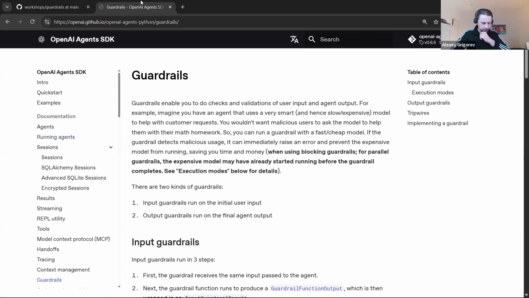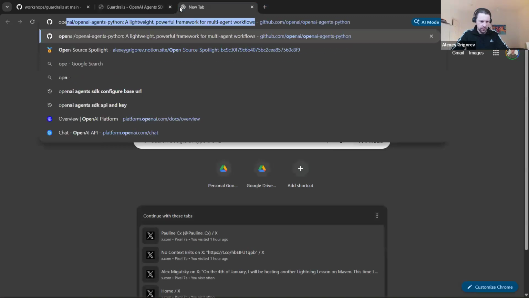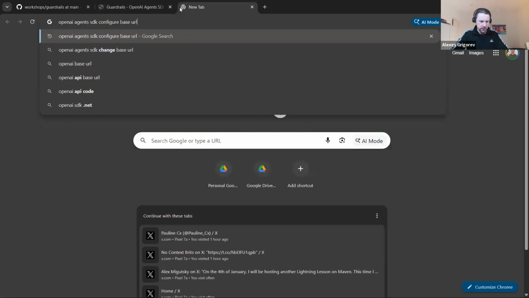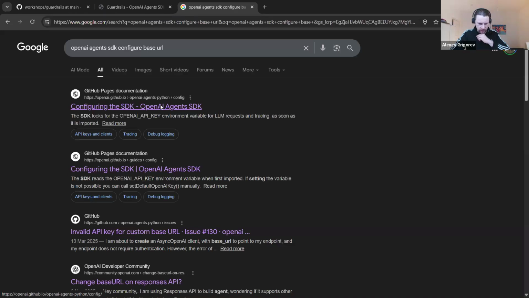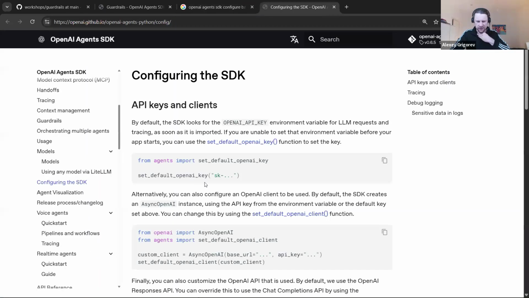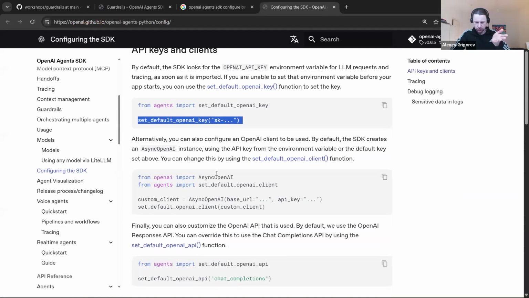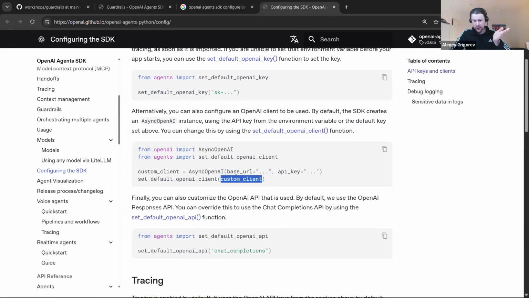But I think if I Google OpenAI Agents SDK, yeah, configure base URL, exactly. This is what I was asked, checking. So basically, you can use any API key or any other provider. Usually providers such as Anthropic, Gemini, Grok, and others are OpenAI API compatible. So then you just need to configure the base URL and API key in order to use them. Okay, so that's the plan for today. This is what you need.